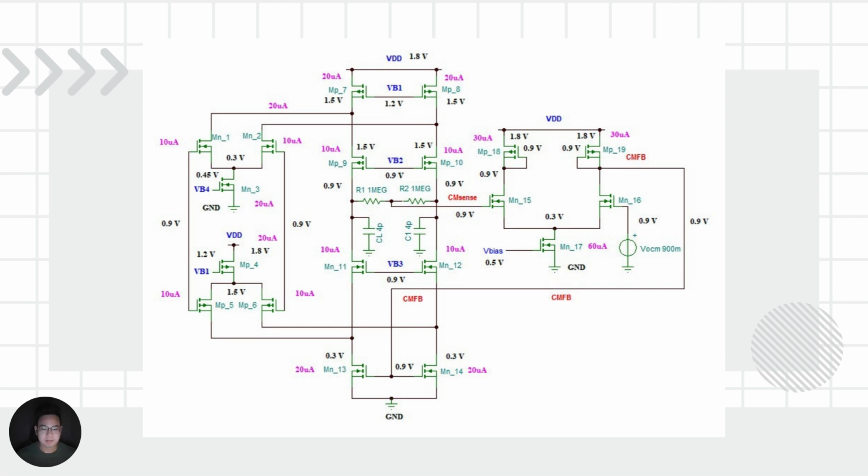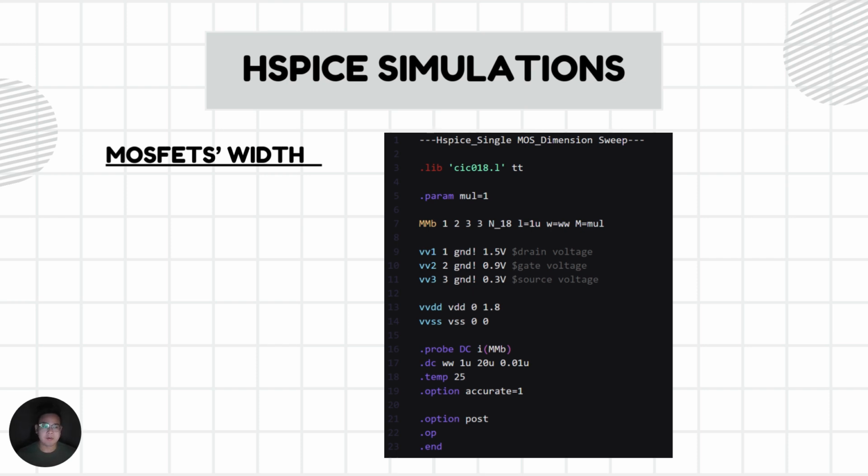And here are the node voltages for the design, where the node voltages stated follow the saturation region stated before. For the MOSFETs, we're gonna follow the following code and simulate a sweep on the width according to the current stated on the previous slide.